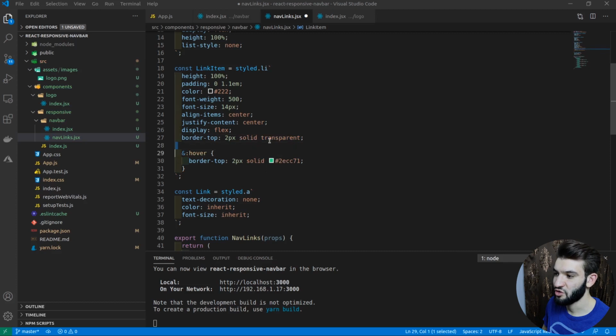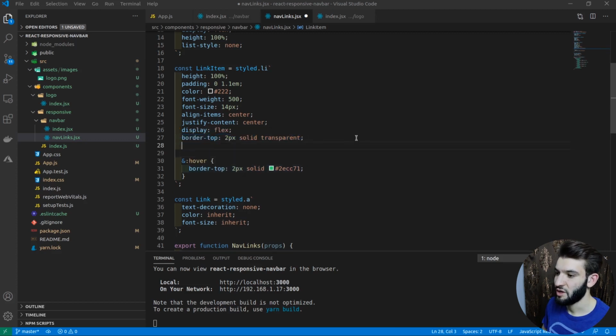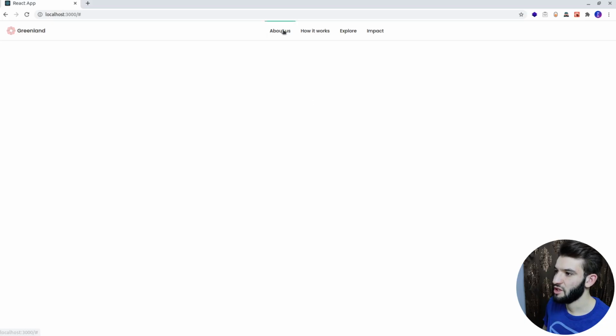So this way it's going to be transparent, nobody can see it, but it's not going to affect any size whenever we add or toggle the border. I'm going to see that in a second. We're also going to need some transition for some animation. We're going to have all, we're going to have 200 milliseconds. I'm going to do ease-in-out again, and that should do the job. So cruising here, whenever I go through the border, the animation comes really smooth from the top, and the size in here or the position of the text doesn't change whatsoever.